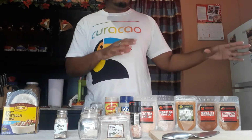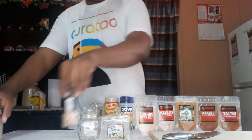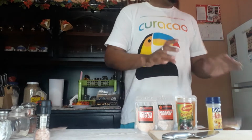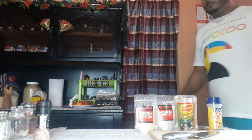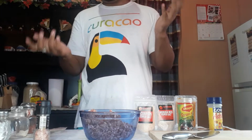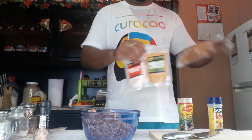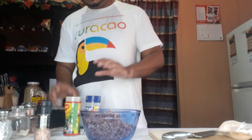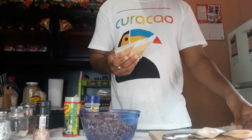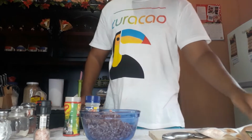I already have the meat put aside, so time to add the seasoning. Let's move some of these things to the side for now. I'll call out what I'm using and show it on camera as we go. First things first, we have our bowl here with minced meat, minced beef. I don't like chicken, so yeah. What I'll do is firstly season with all the seasoning I usually use, and then we'll portion this out into 3 portions so we can add the 3 different pepper powders that were sent, which are these.